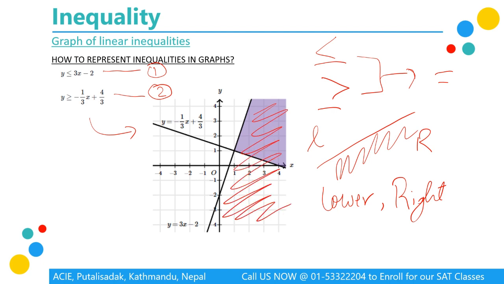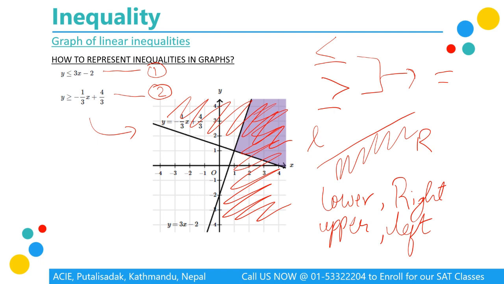Now the second graph, the sign uses greater than equals to. Therefore, we have to shade the upper side or the left side. Therefore, we would have shaded this. The section which is being overlapped, the shaded overlap region, is this. Therefore, our graph is this, दिक्सा भनेर, we can see that.